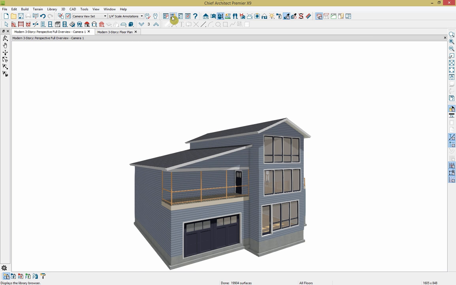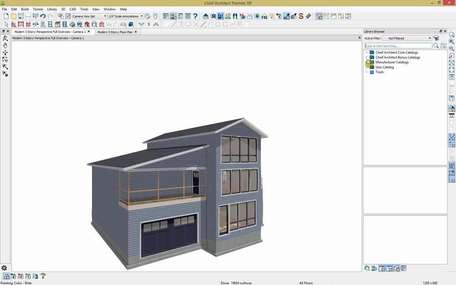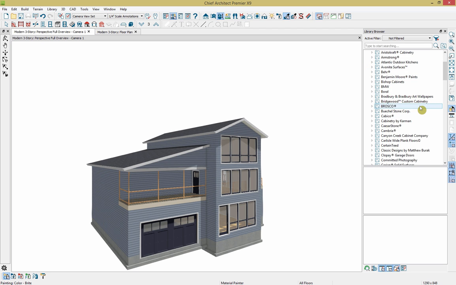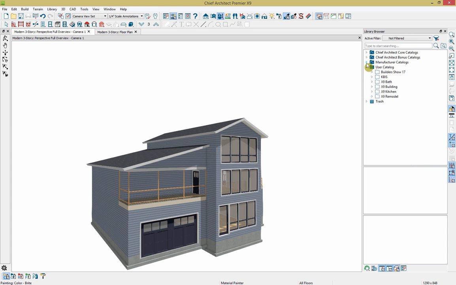I'm also going to open up our library again and find some different siding materials. I've already found some through our library and copied them into my user catalog. So we do have the core catalog, that's your standard catalog that downloads into the program. And then we have our bonus catalogs. Those are extras. We try to come out with bonus catalogs every month to help expand the options. So you can find those and download those right through the website. Same with the manufacturer catalogs, and I'll show you where you can see a whole list of the manufacturer catalogs because it's pretty extensive. So I'll show you where to find that on the website.